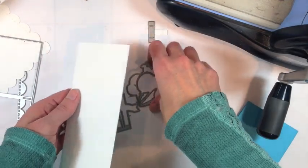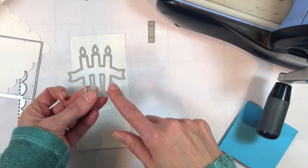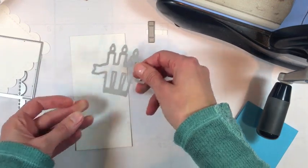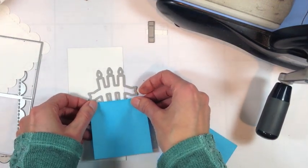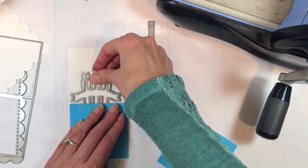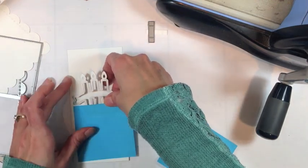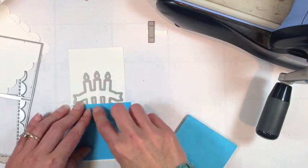Today let's create some pop-up candles inside of this tag. I'm going to take my pop-up candle die — each of these dies has little tab guides on the side that are built into the backing on the die. Just like the circular pop-up tags, what you need to do is line up those guides with the partial score lines on the liner. I'm going to use a post-it note and align the edge with those guides, then use that to line up with the score lines on my die cut backer, making sure it's centered left to right. Then I can go ahead and run it through my die cut machine.